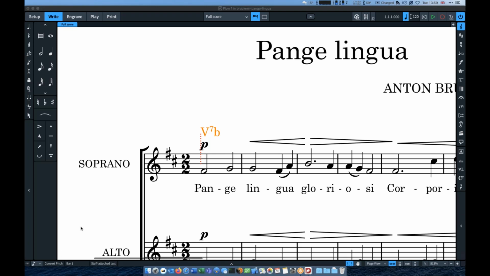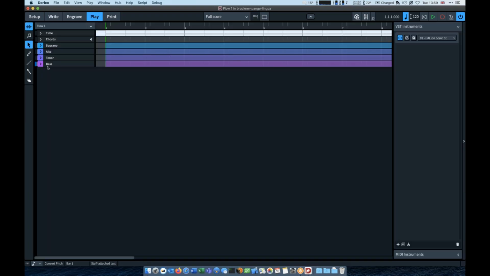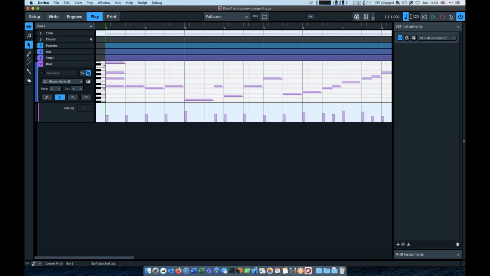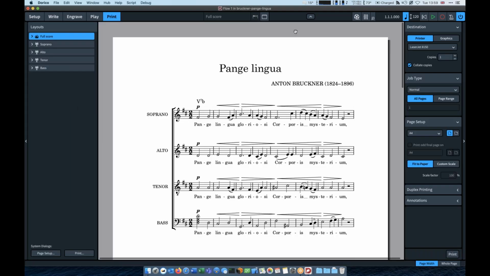Charlotte asks, if I want to produce a high quality demo, can you edit the velocity of individual notes? Absolutely. There is a velocity editor in play mode here, which you can do all the sorts of things you'd expect to be able to do. You can sweep across them, all the rest of it. Saving to PDF, yes, very, very simple. Print mode on the right-hand side, which you can't quite see, or I can't see, you probably can see actually. There's a graphics button, you just use PDF, press export.